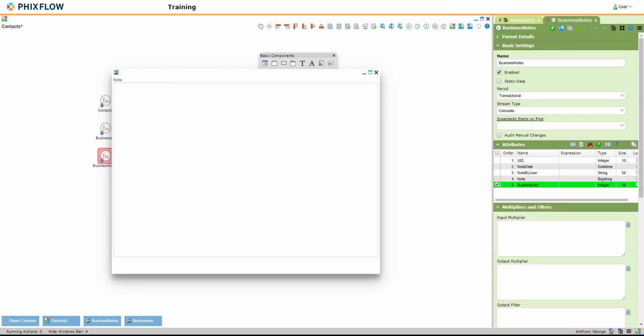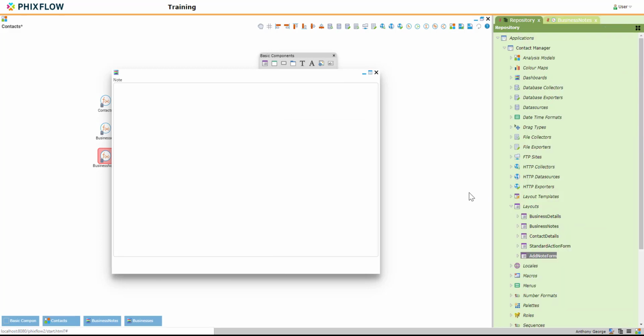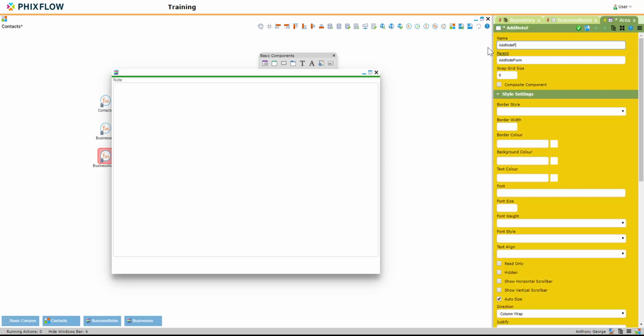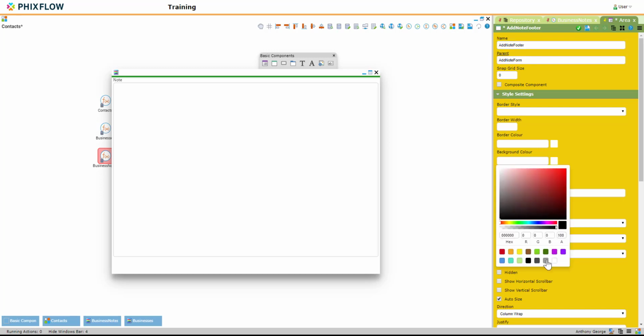From the basic component palette, we're going to add an area to the bottom of our dashboard. Drag this across without holding Shift to add a new area. Find it in the Explorer and we'll set its properties. It should be named Add Note Footer. We'll set the background colour to the grey colour that we've been using.